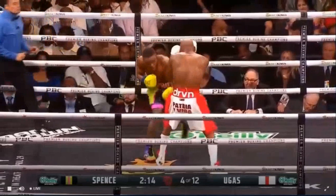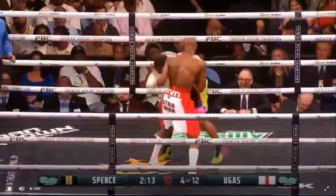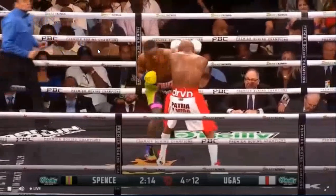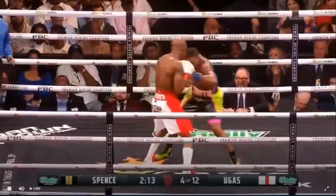Now, when Errol Spence throws his left hand here and he transfers his weight to the front foot, he gets his head to the outside angle here, right? Heel, knee, head. Pretty decent alignment for Errol Spence. But this is the zone that Ugas likes to practice attacking, right? He's very used to people getting lead foot dominance, so it's easy for him to interact with Errol Spence when he gets his head there. As you can see, he gets controlled by the jab and then by the hook there.